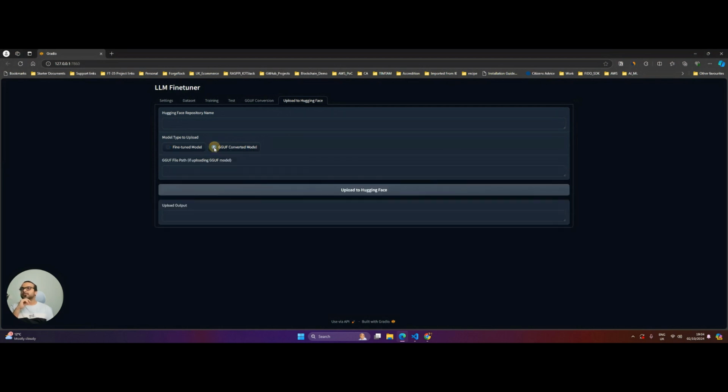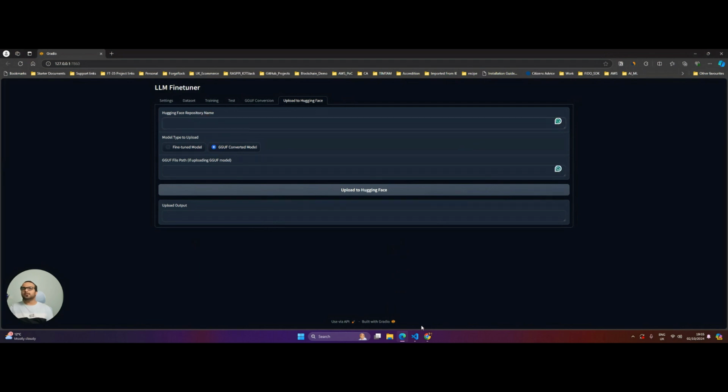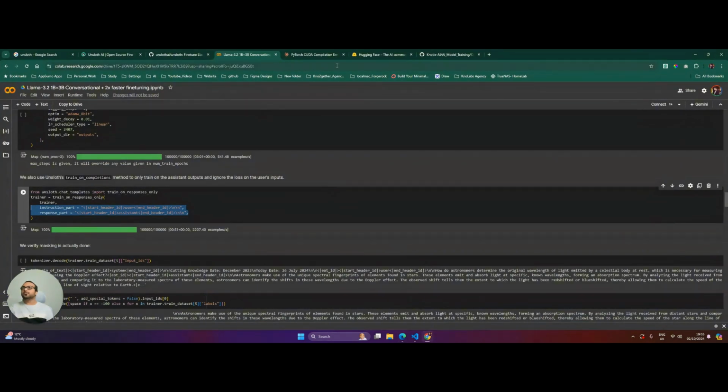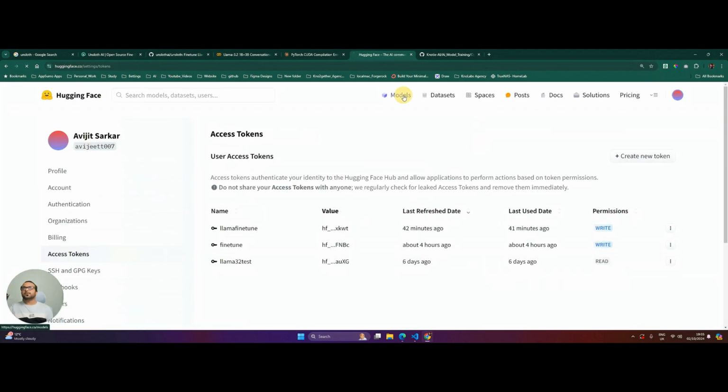If you click the GGUF one, you have to specify the path where the GGUF file is located. Or if you use the fine-tuned model, then you don't need to specify a path. The program should know where the fine-tuned model is, because it has just done the fine-tuning. Okay, so we will select the converted model, and then we will go to Hugging Face, and we go to models.